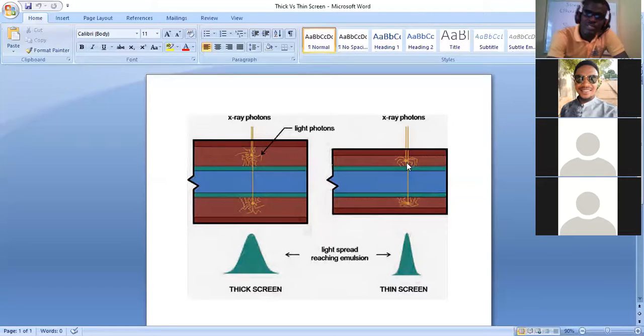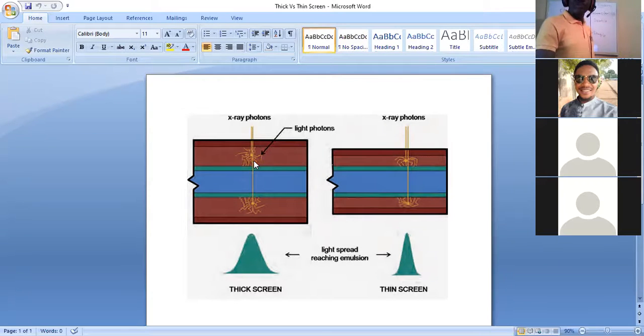Here, because the screen is thinner, there won't be so much lateral dispersion of light. Some X-ray photons will travel down before interacting with the phosphor. In all the cases, more X-ray photons will diffuse down into the screen before interacting.